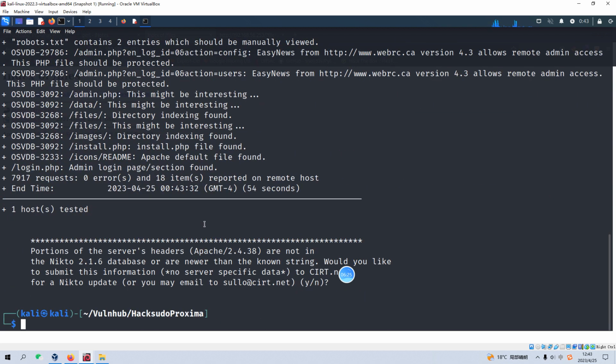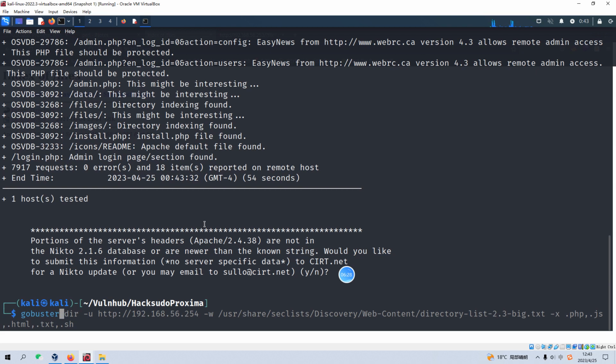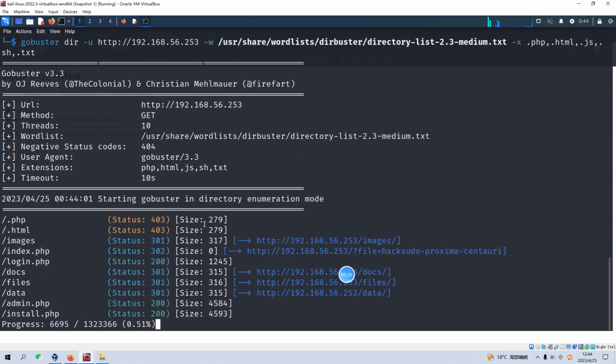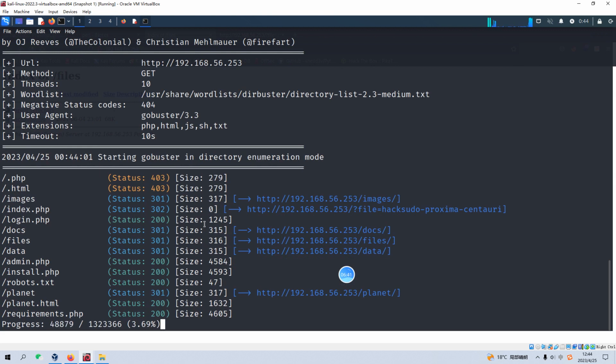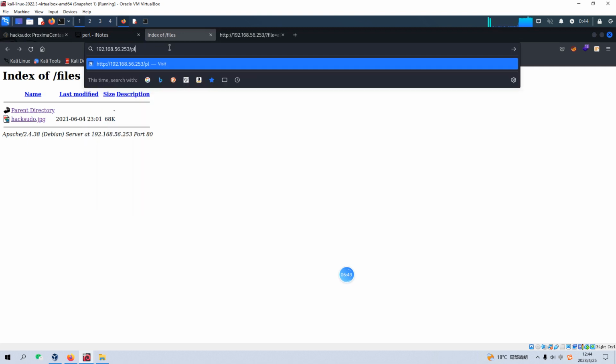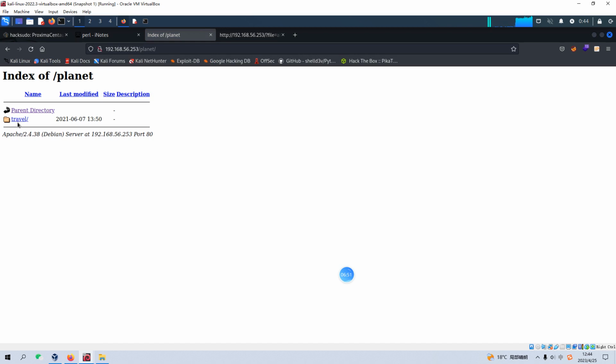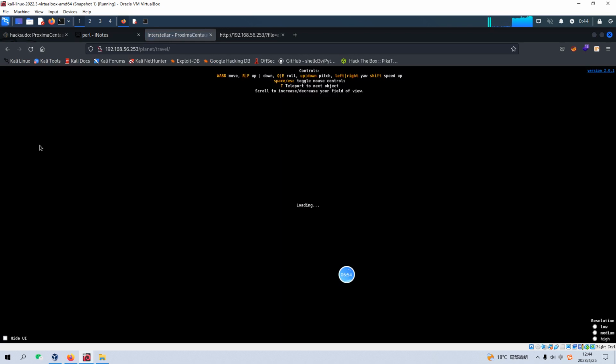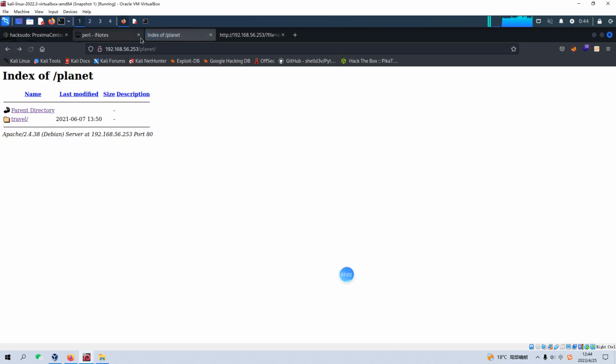We can also use Gobuster to do some directory scanning or enumeration. Let's go. Yeah, maybe we can visit this directory, planet. Travel. Or maybe there's some sort of game, but we do not want that.